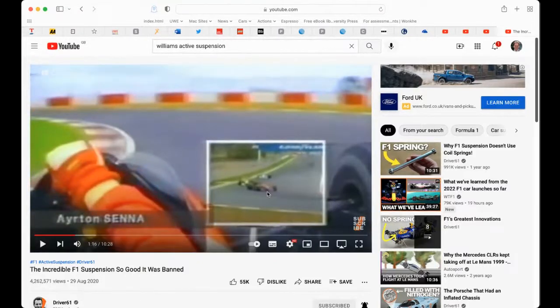So like I said, in motorsport it was quite successful until it was banned in Formula 1. It's now not allowed, it needs to be passive. But obviously in road cars you don't have to ban it. It's in development and in use. So if we go back to my presentation.